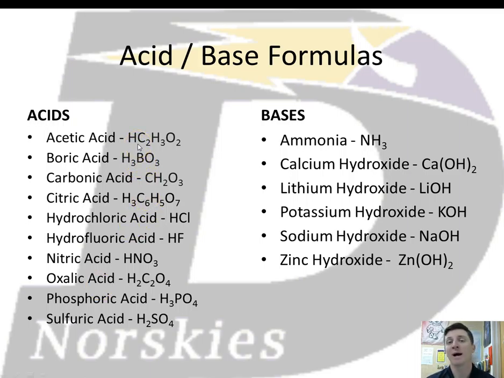So again, positive ion, when we're writing a formula, that ion is always going to be listed first in the chemical formula itself. So that's why we have a lot of H's in the front of the first element when we write out the chemical formula. So generally that's a good way to identify an acid. You don't have to know the names per se of every single acid on this list, but there's some fairly common ones that we're going to be using.